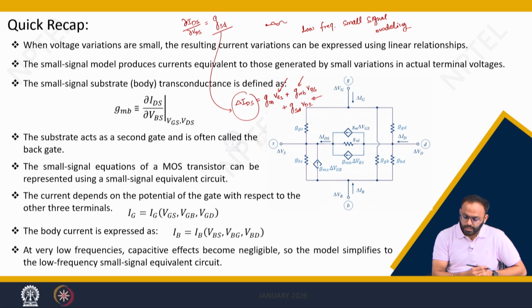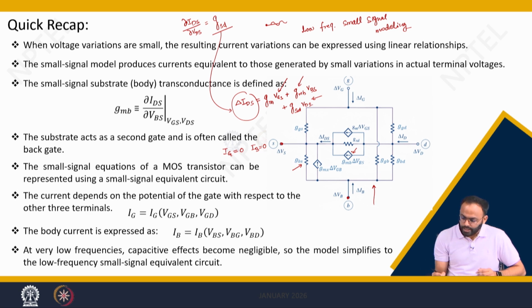We also said that if we relax the assumption of Ig equals 0 and Ib equals 0, then the overall small signal model can be given by this, which says that between each terminal we have some circuit element, whether it is a conductance or a transconductance. Similarly, there are voltage dependent current sources which reflect the change in the output current with respect to change in the terminal voltages.